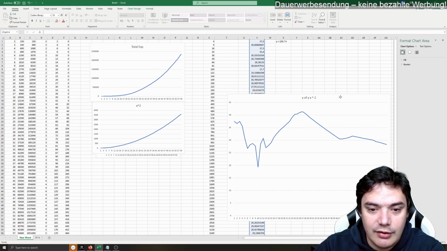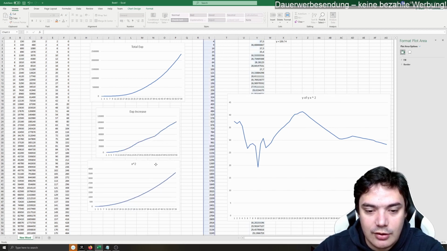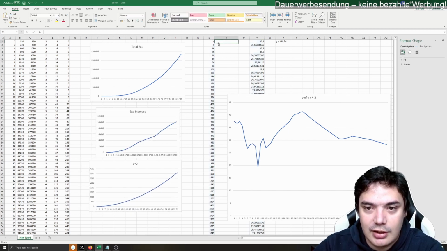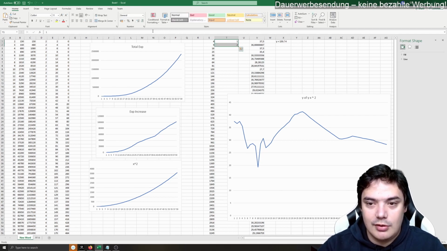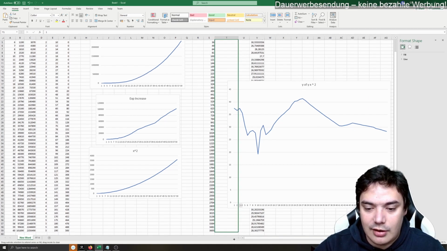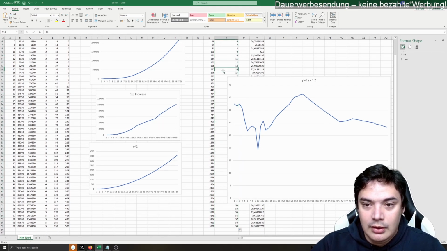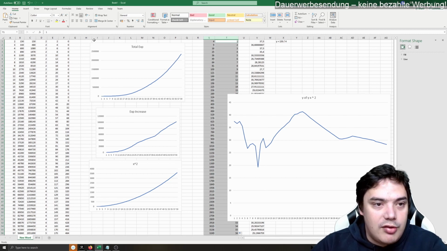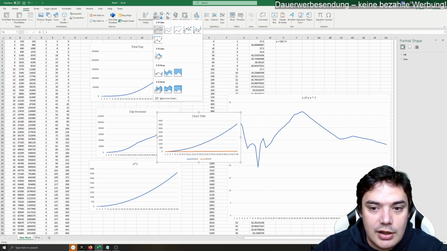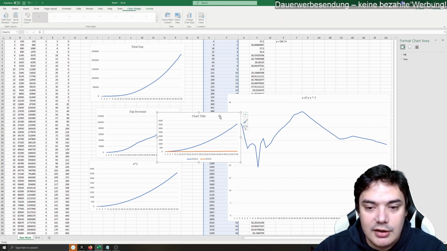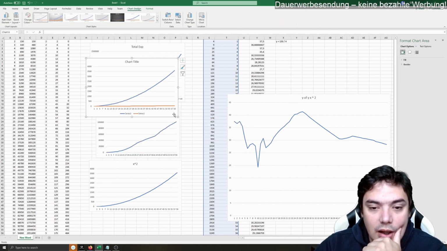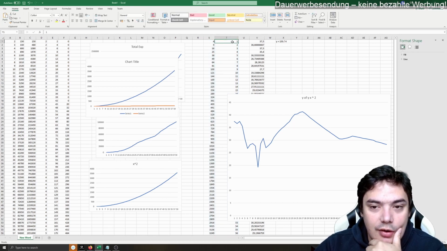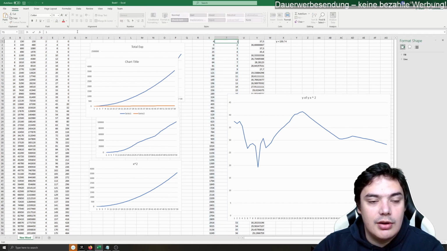We can really fast make a linear graph and map it onto it. Let's just do that. It's quite simple. Write a 1 and 2, you select those two and then you drag it down. And we can select both, and then we can draw both lines, and then you see what I mean. You can balance the linear curve, for example. You can multiply that with a certain value.